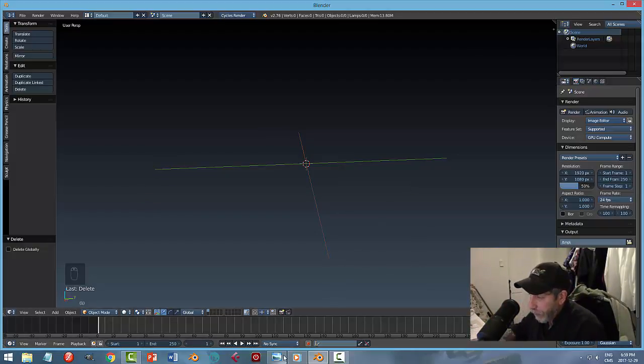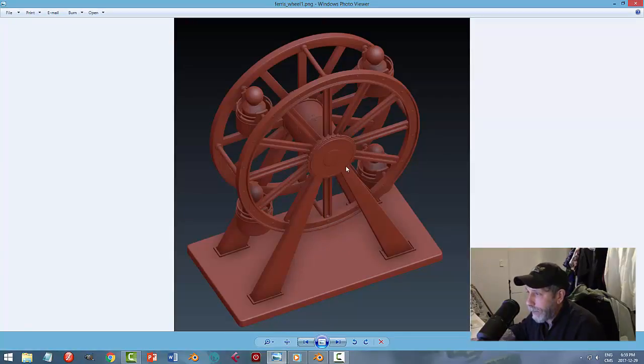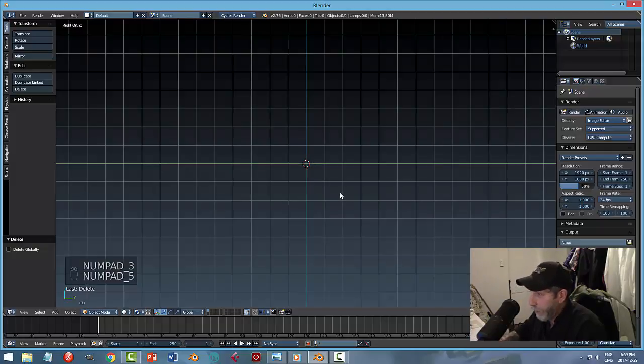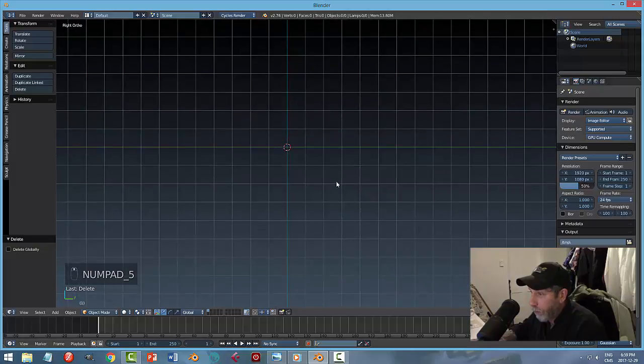All right, so let's have another look at the picture. I think what I'm basically going to be doing is I'm going to start with the central part, and then I'm going to build these things in this ring, or I might do this ring first and then the central part, and we're going to get these laid out here with the spin tool. All right, so let's do this from the side in ortho mode.